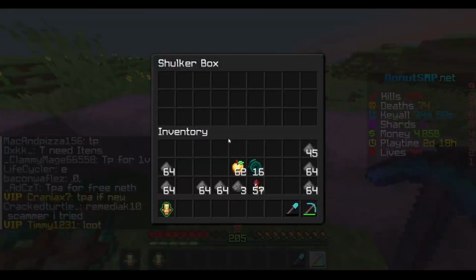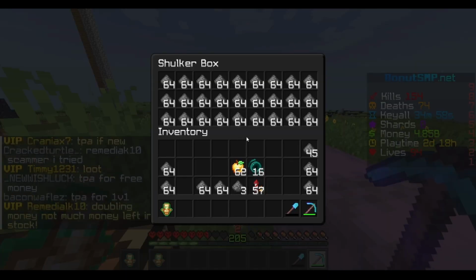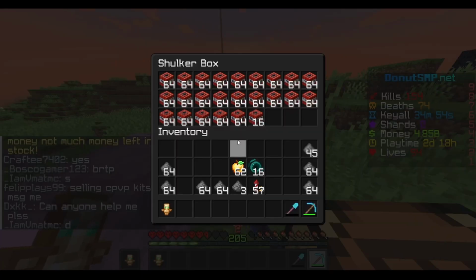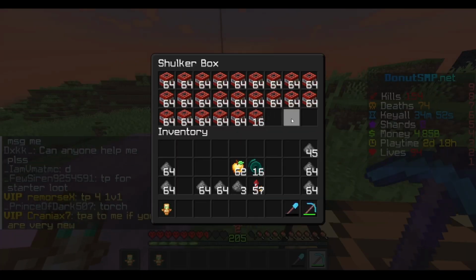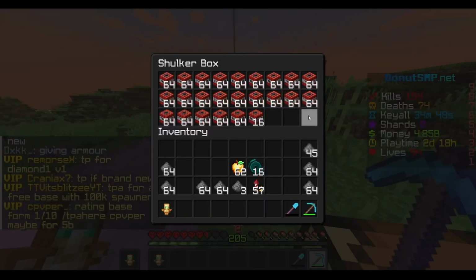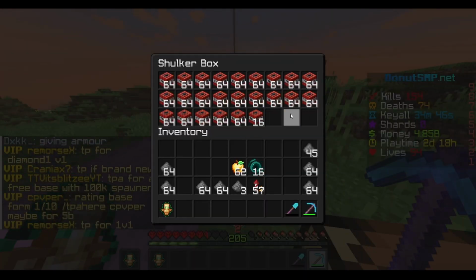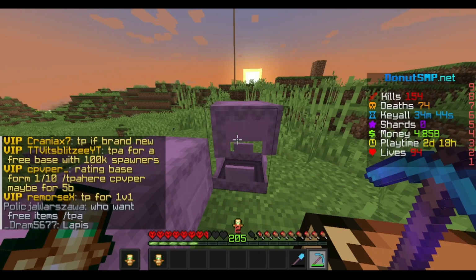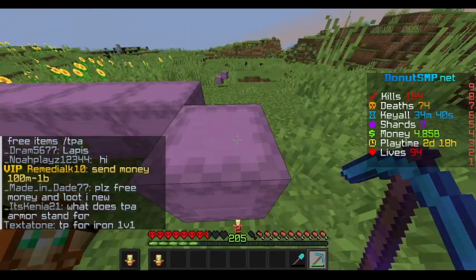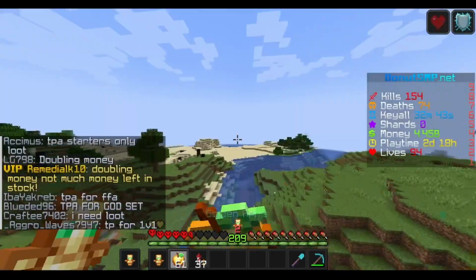Okay, and I've ran out of sand, and I only have about a shulker box and a fifth of gunpowder left, and I am so close to a full shulker, so I'm gonna go ahead and finish getting the couple, I think, 12 stacks of sand and 15 stacks of gunpowder I need, then I'll be set. I'll have a full shulker.